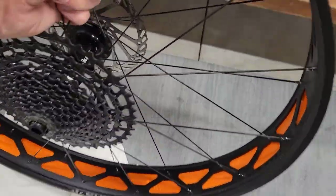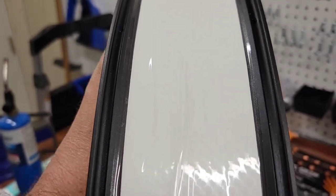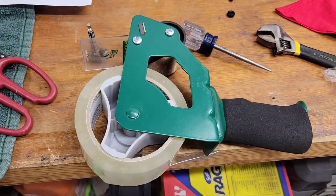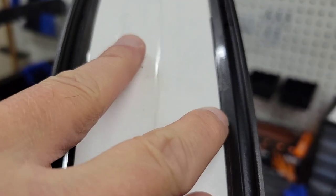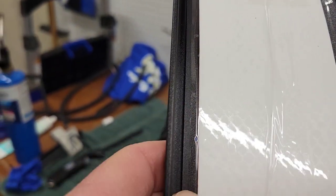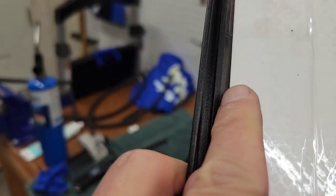Got the bling strip on. According to the instructions, if you're going to run a little bit higher than 8 psi, you should wrap a couple of strips of clear packing tape around the edge — and put it on the outside, kind of over the edge a little bit. This helps protect the fatty stripper at higher pressures from getting torn by that rim edge.